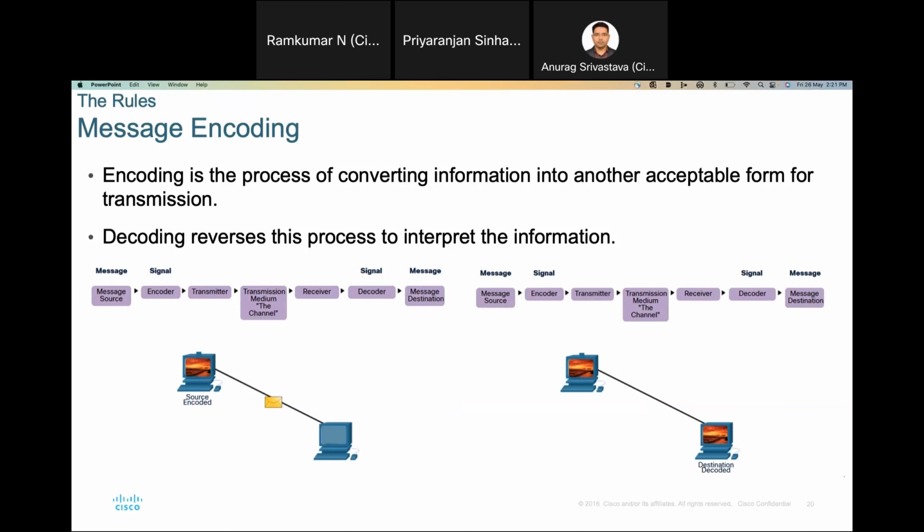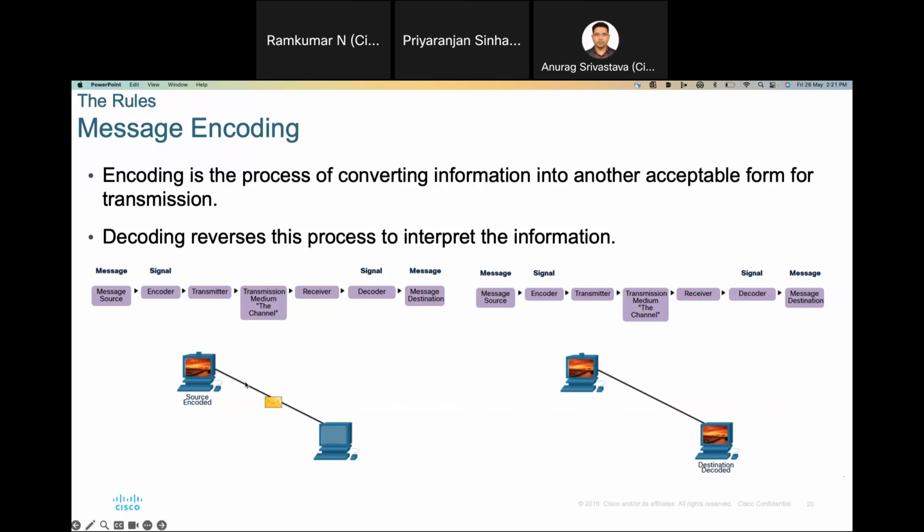Okay. So message encoding. Encoding is the process of converting information into another acceptable form for transmission. So here what happens is this source PC is going to encode the message in the signal format, and it transmits via the cable.